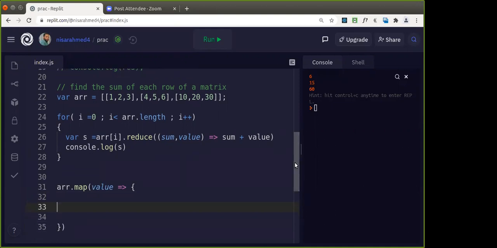So we give value dot map, then element, element into 2. Whatever value we get, let's return that.